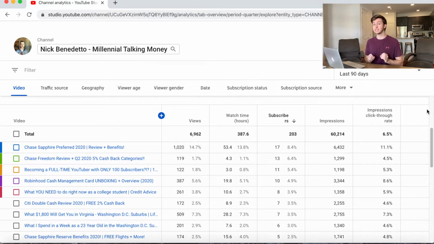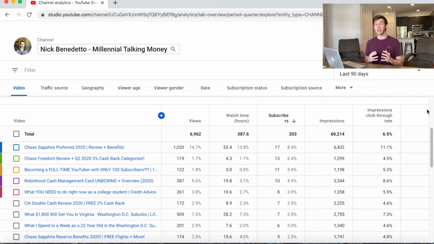Two other interesting topics that YouTube actually uses in their algorithm to push videos are impressions and click-through rate. So impressions is the amount of time that a thumbnail is actually seen. So when, say, my Chase Sapphire Preferred video, whenever someone sees it in the search or I post it somewhere and it's seen, say, on Facebook, it'll count as an impression.